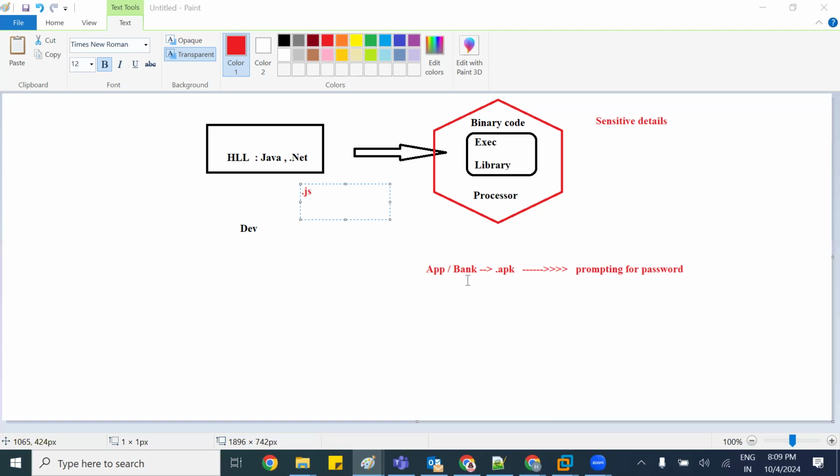Fine guys, this is all about binary analysis. What is that QR scanner? Okay, QR scanner, they asked you to track. Okay, got it. QR code.